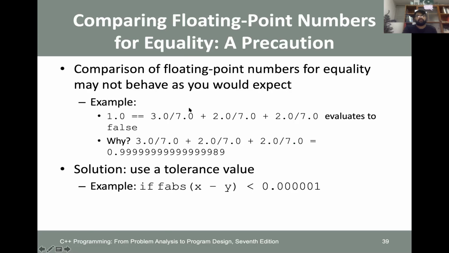Then if we talk about comparison of floating points, well, here's the funny thing. The floating point comparison usually does not behave exactly as we expect.